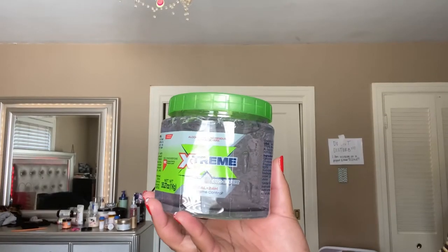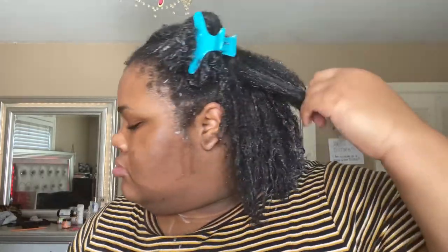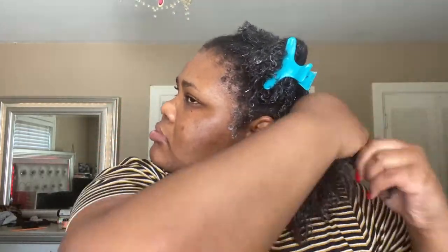Last step is the star of the show, other than me, the gel. Yes, we are putting a gel on top of the mousse. I'm going in with this Wetline Extreme Gel instead of Eco Styler, which is what Faceovermatter used in her video. I was actually one of the people that had headaches and migraines from Eco Styler Gel, so Wetline it is. I know it may not look like it to some, but I do actually have some pretty thick hair, which is why you'll see me splitting my sections up and making sure every curl is coated with the gel so that they can be popping.